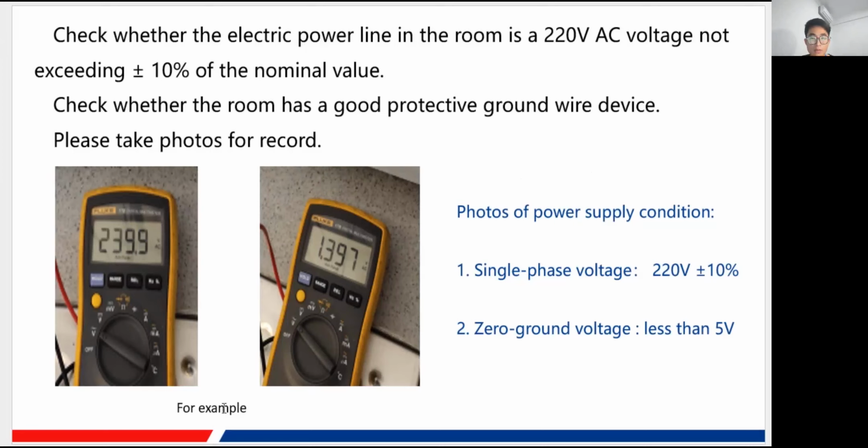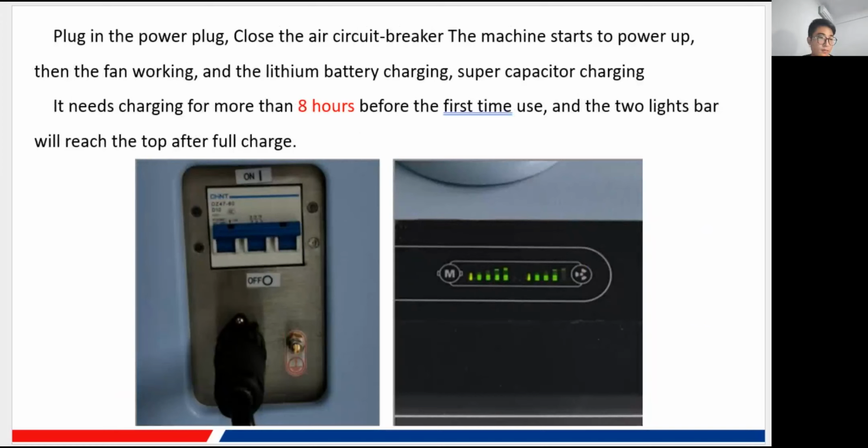Here I give two pictures just for example, and the voltage of the power supply. Okay, and here is the panel I have introduced before, and you just insert the power line, the black one, and then you turn the air breaker to the on state. At this time our machine just starts to power up, and you'll hear the fan start to work, and the battery is charging, and the other components of the machine are also charging.